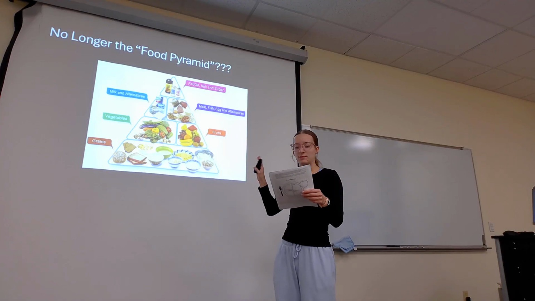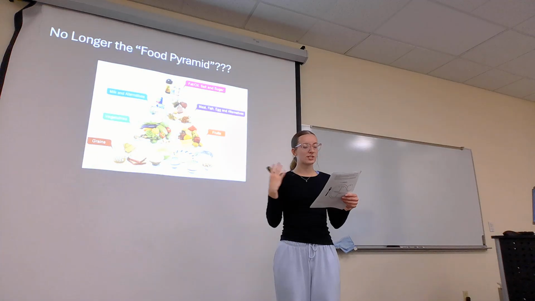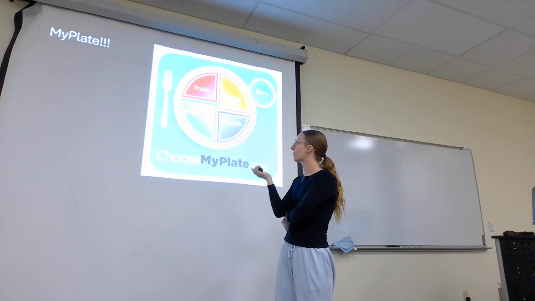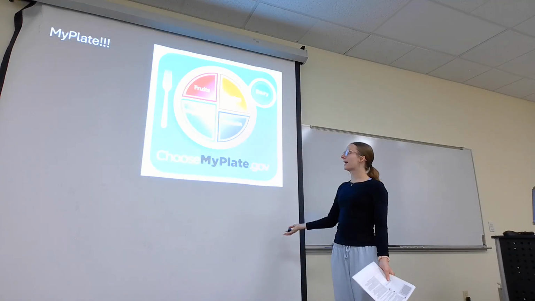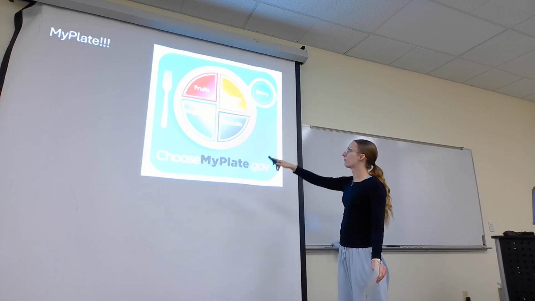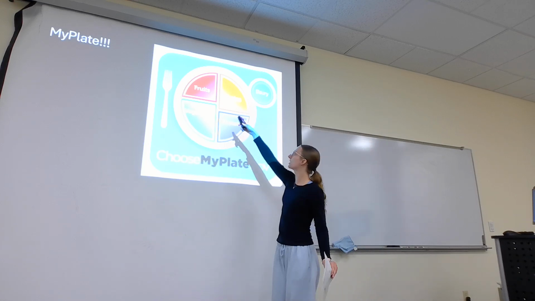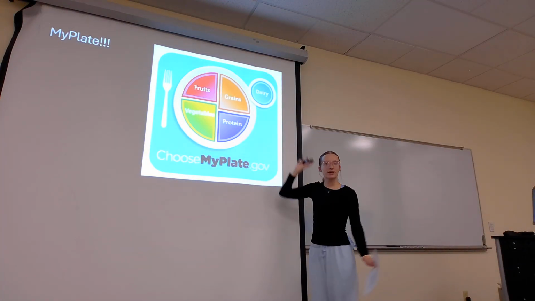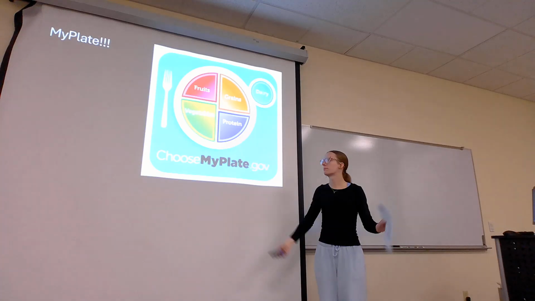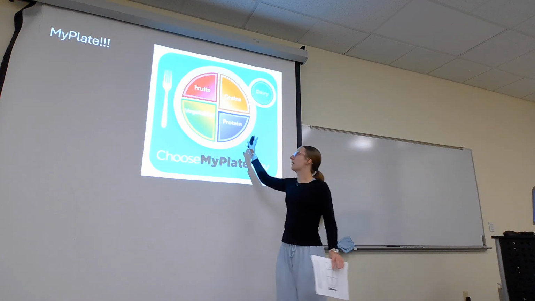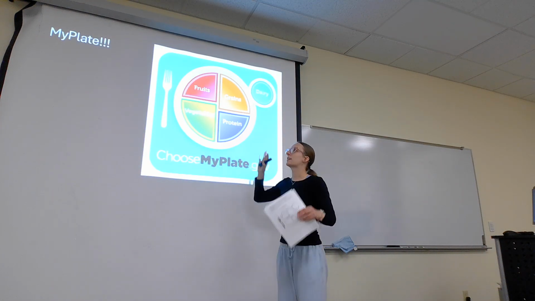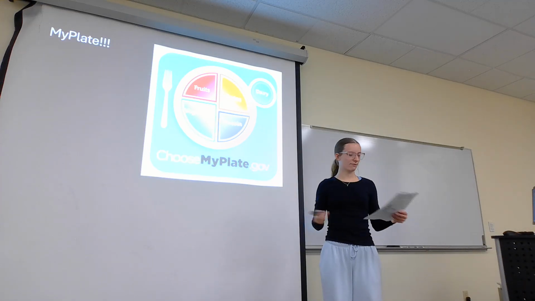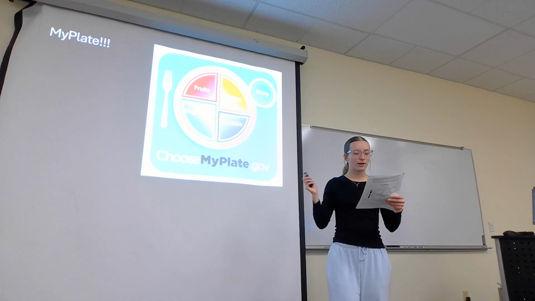So that criticism, along with others, led the U.S. Department of Agriculture to rebrand the food pyramid into what is now known as MyPlate. Do you guys see how it's a more rounded diet? We've got fruits up here, grains, vegetables, protein, and then dairy in a little cup over there, like a little cup of milk or chocolate milk. So having it as a MyPlate gives the impression that it's a more rounded diet, which is the diet that we should have. Our diet should be very, very well rounded.